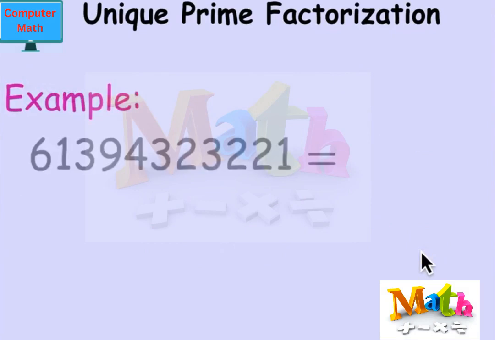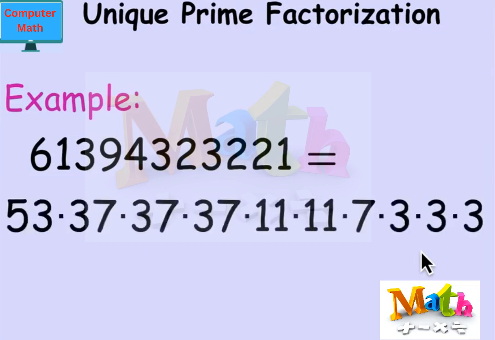Okay. Let's do an example. There's a number that was not chosen by accident, because I worked out what the factorization was, and it factors into the following weakly decreasing sequence. You start with the prime 53, you follow by 3 occurrences of 37, 2 11s, a 7, and 3 3s. And the point is that if you try to express this ugly number as a weakly decreasing sequence of primes, you're always going to get exactly this sequence. It's the only way to do it.